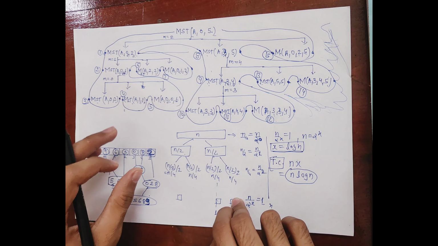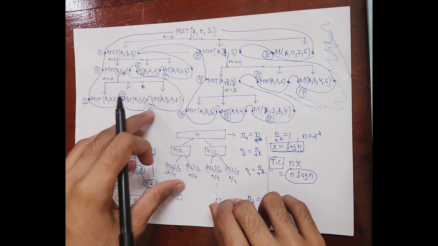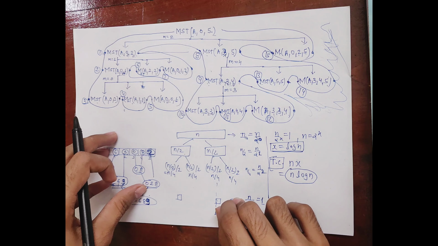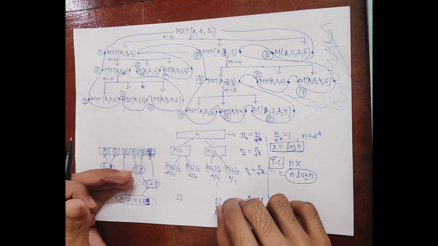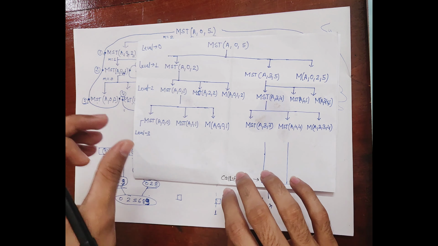Hi everyone, in this video we will continue from the last video, and we will understand how to find the space complexity of the merge sort algorithm, right? And I am damn sure that nobody will teach you how they arrive at the complexity. So I have written this on a separate page so that it looks clear.